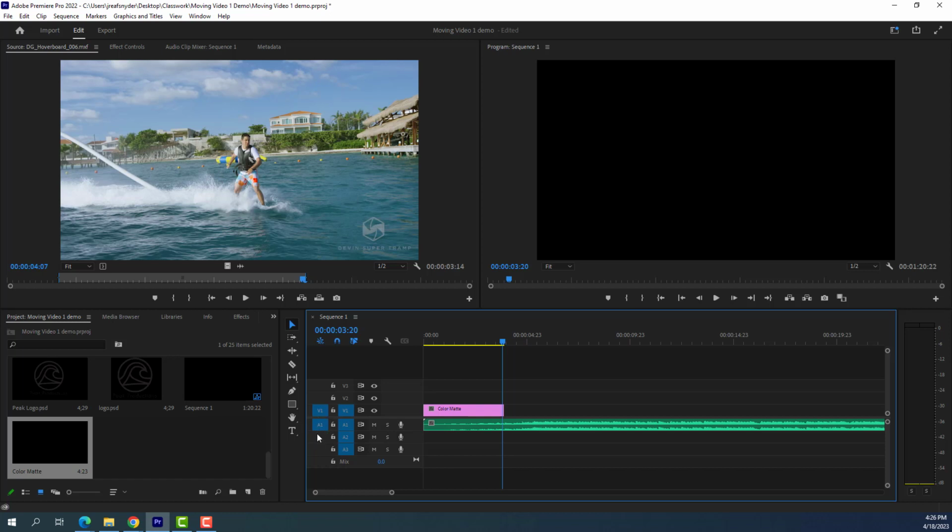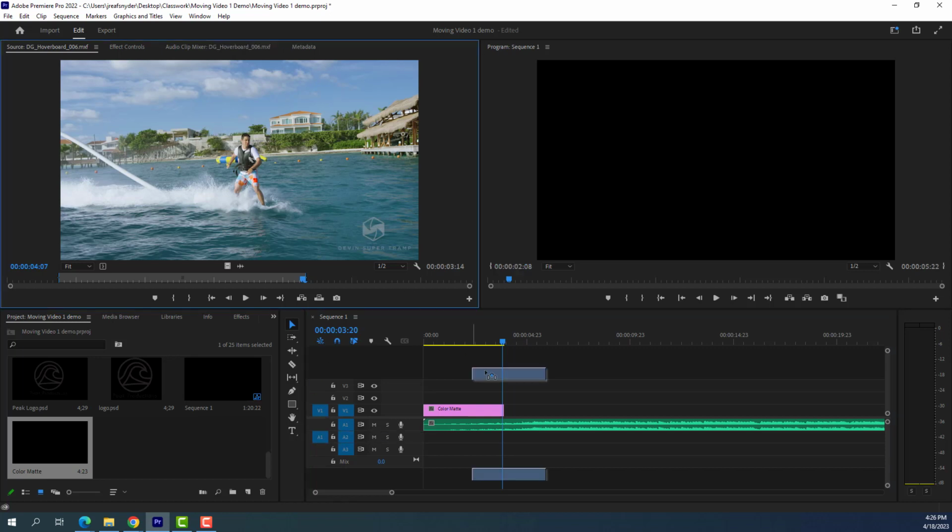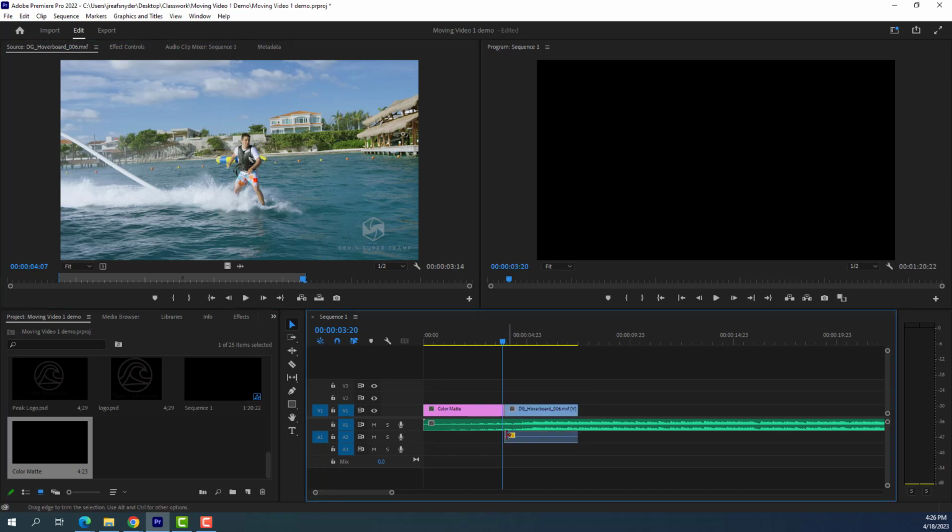You have stereo sound. Some cameras, sometimes I'll record with 2 microphones, and I'll set them so that they're recording in stereo, but they're 2 mono sources. So that's where I might get an A1 or A2. In this case, we just have one audio. So what I'm going to do is take this A1 and drag it down to A2. And now when I click and drag my clip down there, what do we see? The audio drops down to A2 because the A1 is next to the A2.